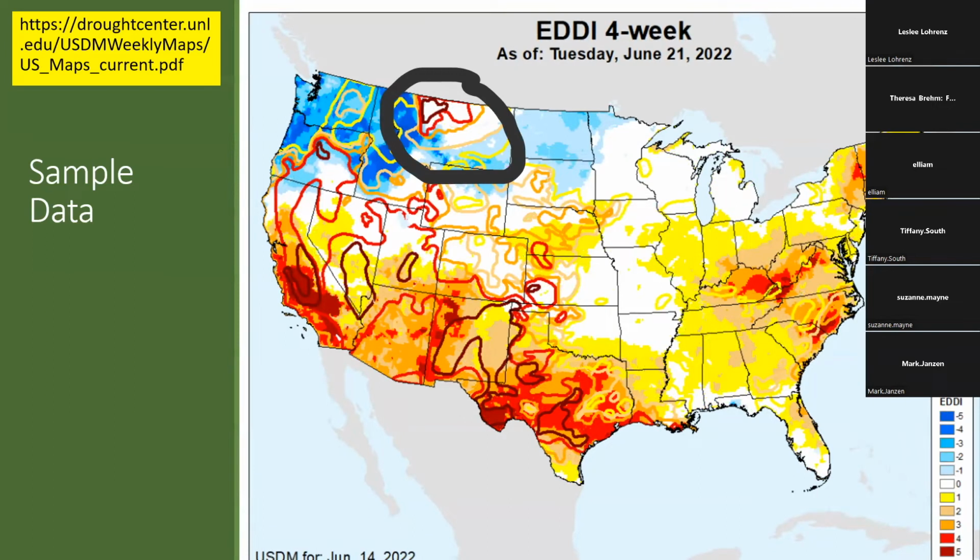In all of these, we look at different time scales. This particular one is called EDDI. It's looking at the evaporative demand, or the thirst of the atmosphere. So this is something that when we have high temperatures and windy conditions, you can see more drying out, because the atmosphere is really dry and it wants to suck up any moisture from the surface. So that's another product that we look at.